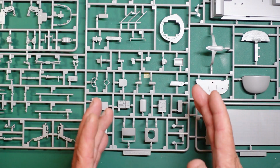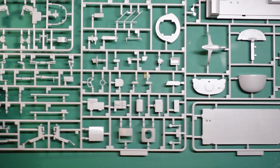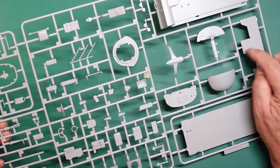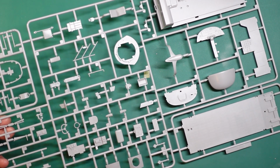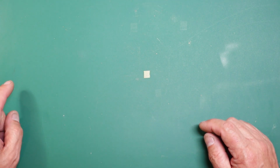But as I say, it is doable. I've done it, but it's a lot of work. One hell of a lot of work to scratch build all of that. It took me a long time. So I don't know. The other thing is, I got a feeling the engineer's panel in here is oversized, because scale for scale, the 1/48th one is much smaller. So I don't know. We shall see. Or am I getting confused with the Tamiya kit? It could be the Tamiya one is much bigger. I can't remember. Forget that. Forget I just said that.